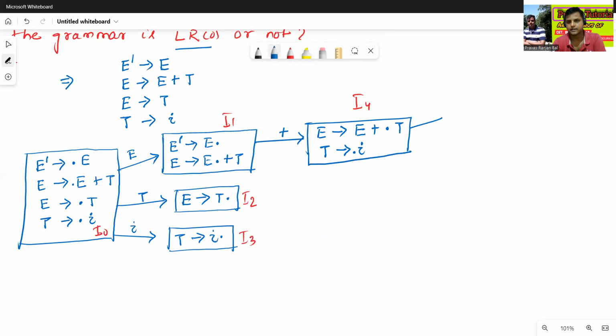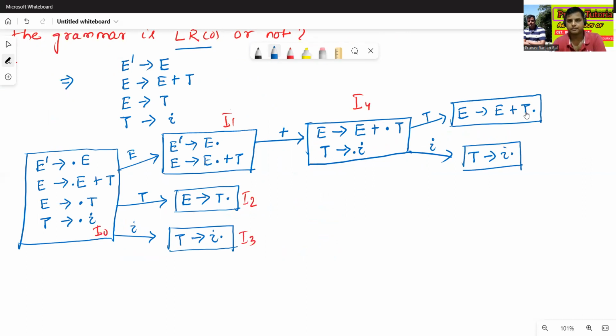Here we'll scan T: E to E plus T dot. Then here we'll scan I: T to I dot. This is I5. See, this is repeated, it means I3. So I5 is completed and I3 is repeated. So stop here, no need to explore the LR0 items further.